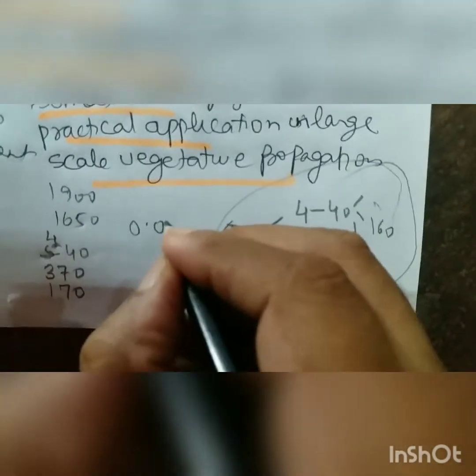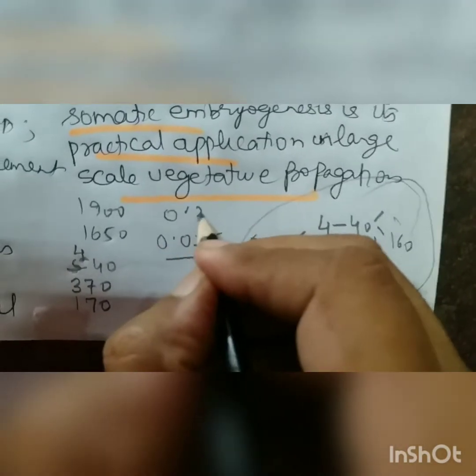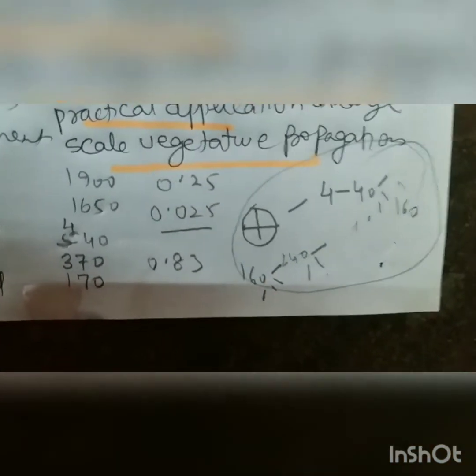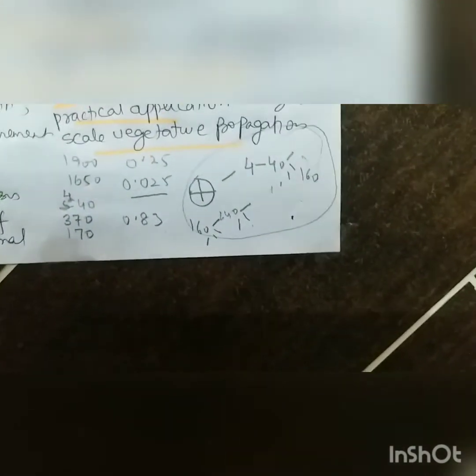Then we have the micros. First 0.025: copper sulfate and cobalt chloride. Then I have 0.25, right? This total with 0.75. Then we have 0.83 potassium iodide. Then after 0.83 the next is the point I will put, and last we have the vitamins. And in vitamins we have pyridoxine HCl, thiamine HCl, inositol 100, glycine 2. So these are very easy.